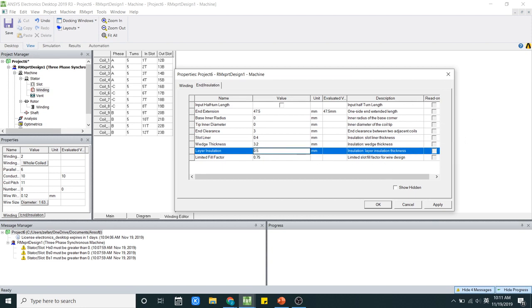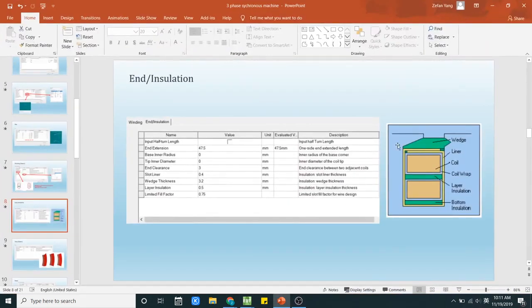If you want a clear picture of what this means, I will give you a picture here. So basically we have all this wedge, liner, coil, curve wrap, and layer insulation here. In case you don't know what that means, this is in the help.